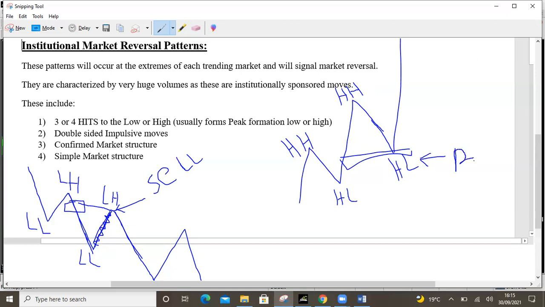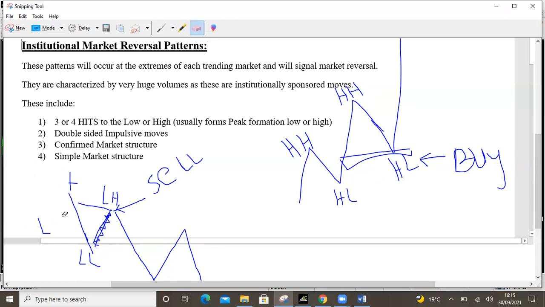Now, this is the best way to take your trades. Why? Because you'll be taking trades that are sure. I know there's nothing like sure in this market because of economic events, but still you'll be taking trades that are institutionally positioned. Plus, these are not trades that will give you so much drawdown unless you get in early, because they are at institutional points. So basically, that is how you use confirmed market structure.